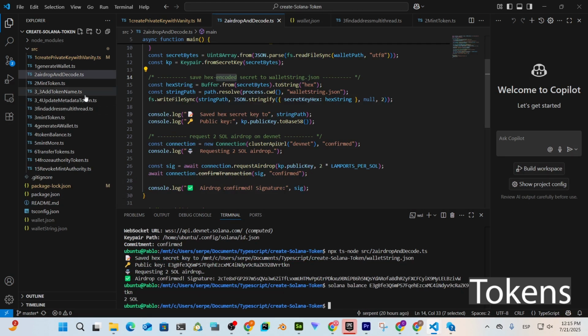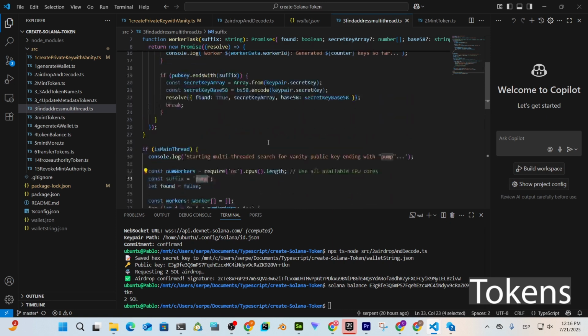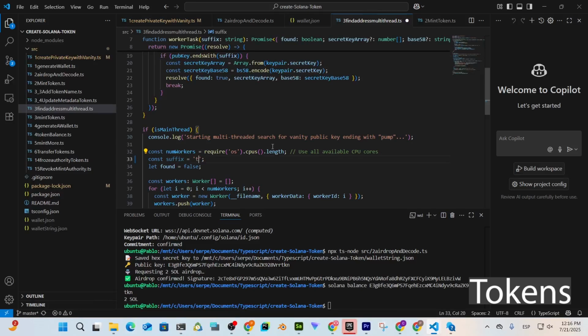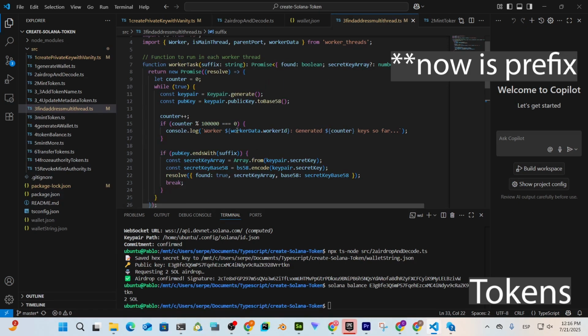Okay, so the next step is to actually create the token. You can create any suffix. For example, in this case, let's create a suffix like token, and we need to put it also in the ends-with suffix.